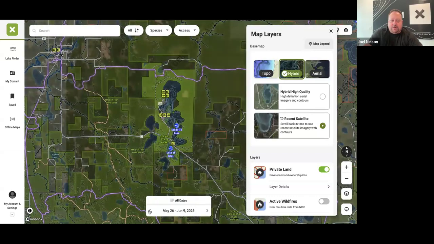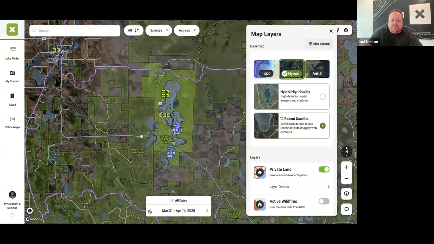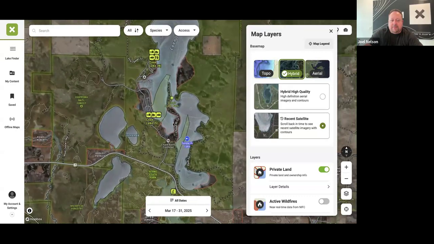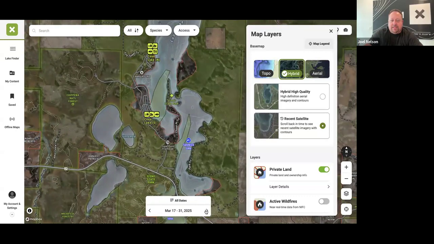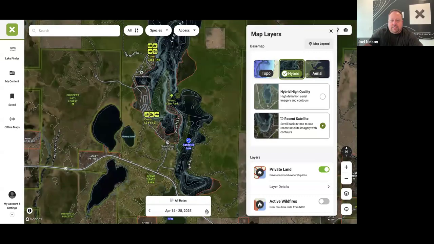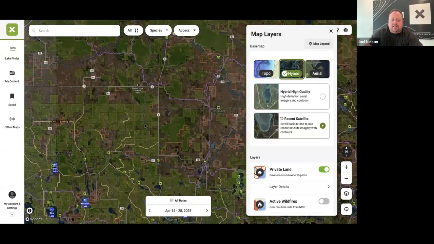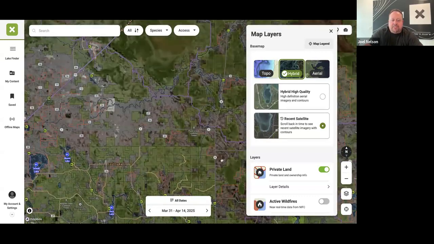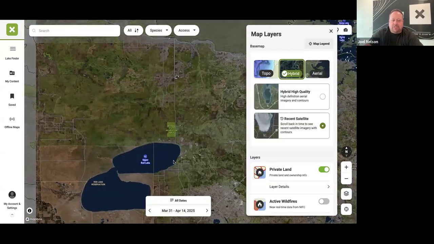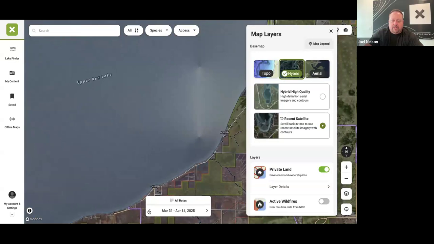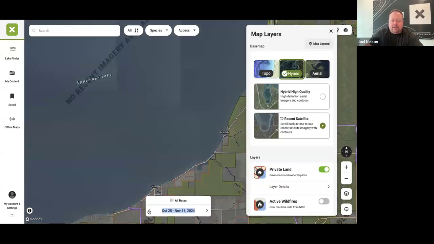Maybe we are going to check all the way back to ice fishing season and see when ice out happened, right? You can start to see ice coming off of lakes all the way out into April. And the detail is such that for ice fishing season, you can get a ton of information. So let's zoom into Upper Red Lake and look at a couple of different previous years of that information.